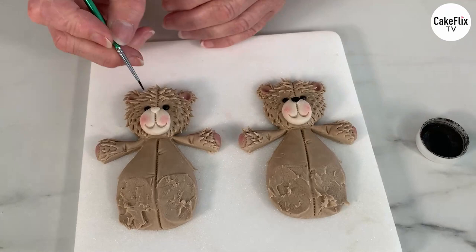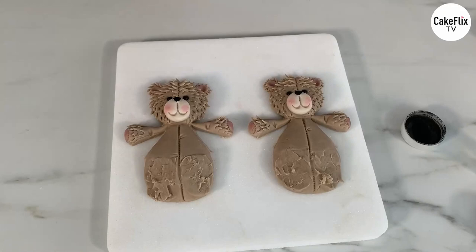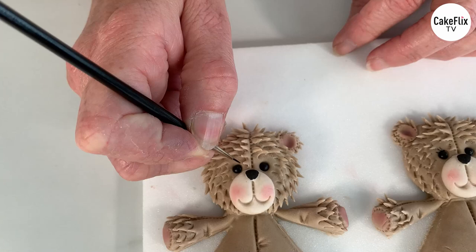And then I need a very, very fine brush to paint the eyelashes. So this is size 10 noughts. And if you just follow around the top of the eye and flick out about two or three times, there's the eyelashes. I never do a lot of eyelashes, only ever two or three.